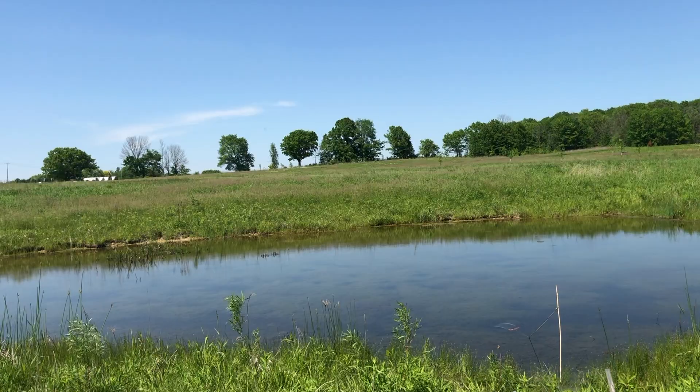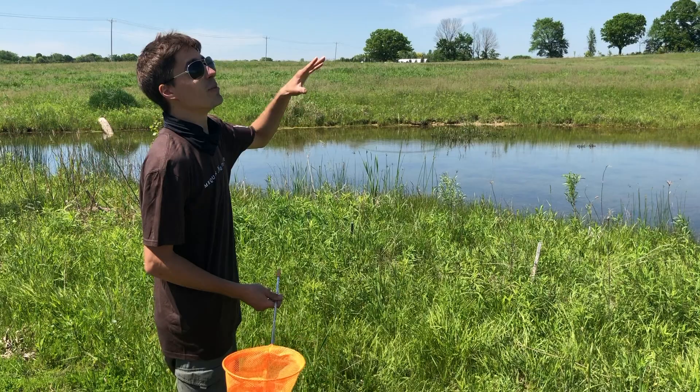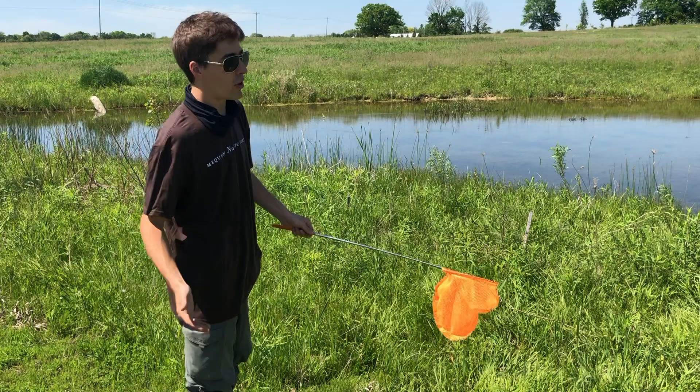I think my favorite part about catching bugs is that on a Saturday I do like to sleep in a little bit. Unlike birding, when you have to get up really early, when you go out for bugs they like it when the sun is high up in the air and it's really hot. So you can go out at like lunchtime or after lunch — that is the best time to go looking for bugs. So let's see if we can find one.